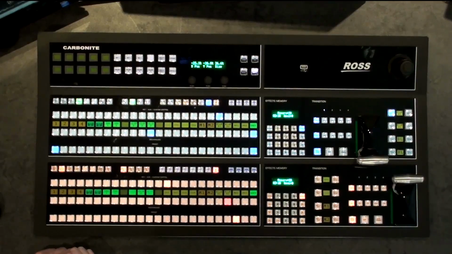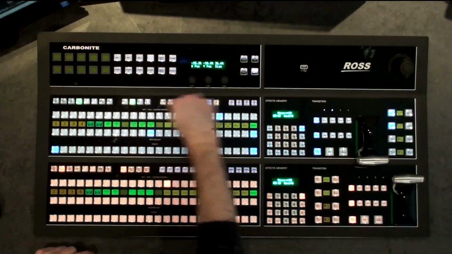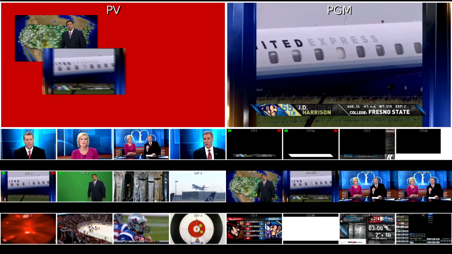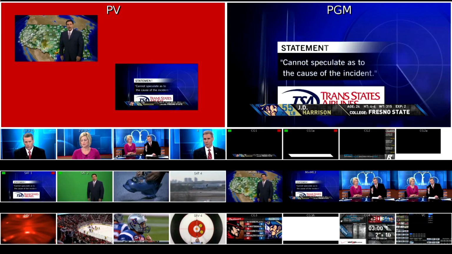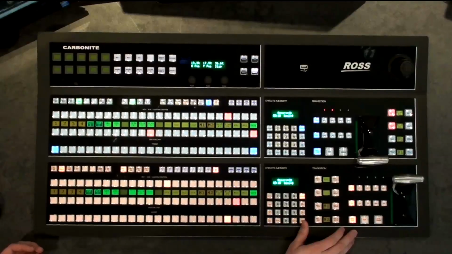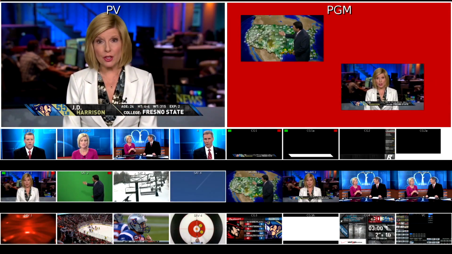So now we have the key in ME1, and I go ahead and cut that second one on air, change its source to be MiniME 2, and of course it's on top because it's a higher layer keyer. So we're just going to go ahead and move that 2-box over to here. So now it's easy for me to cut to my 2-box, right? Put MiniME 1 in preset. Now I can cut out to that chroma key, and then maybe we're going to go straight back from it to that, and then go to ME1, all on in the 2-box.